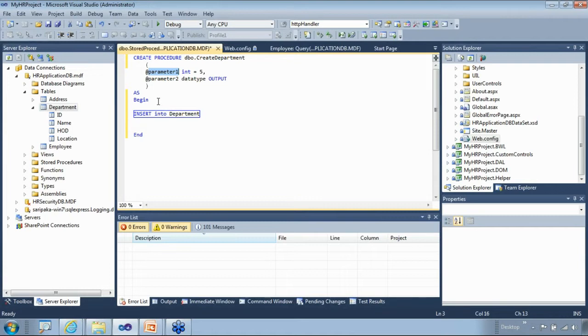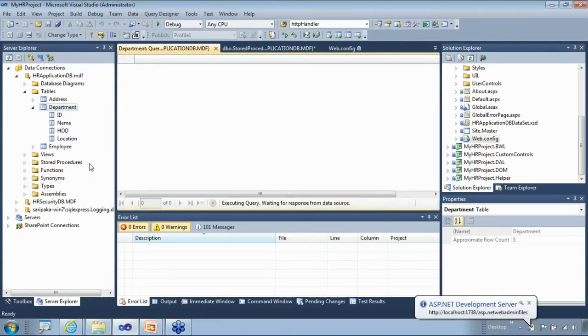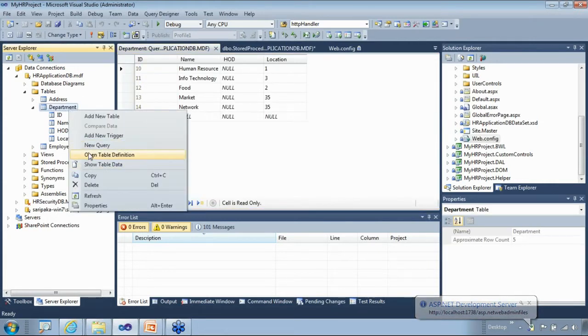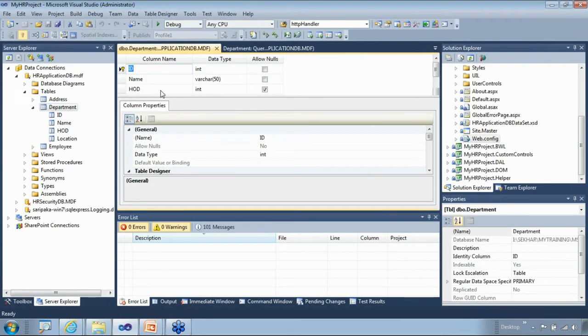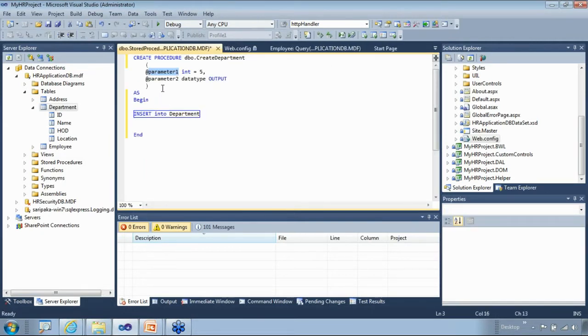So in this case, I'm going to get all the parameters that need to get into the department table. And in this case, the ID is an auto-generated field. If I open the table definition, yes, you see this is a primary key and it's an identity column in the database itself. That means the identity specification is set to yes. When you try to insert data, you normally have to skip the identity column because that's automatically generated by the database. So I'm going to skip the ID.